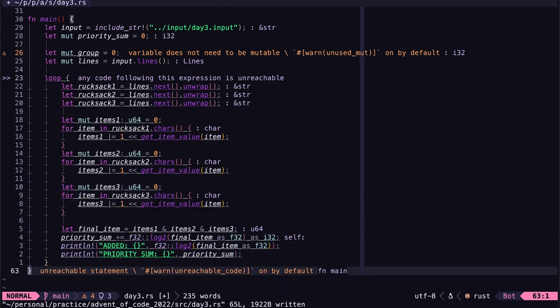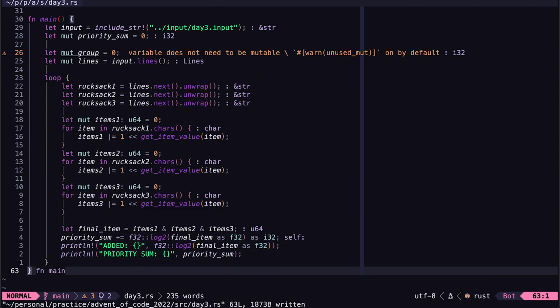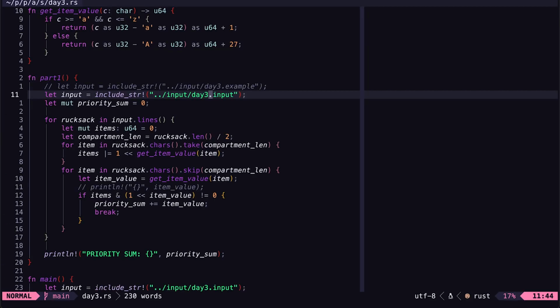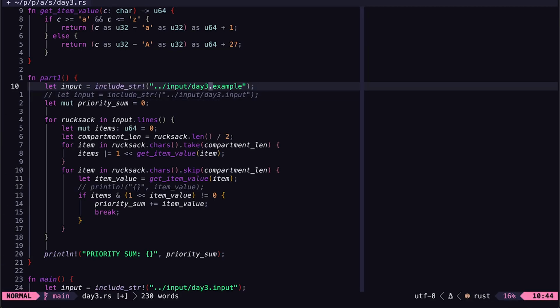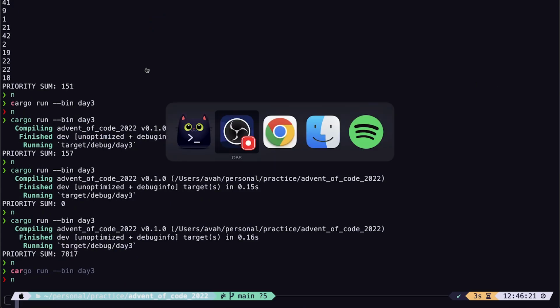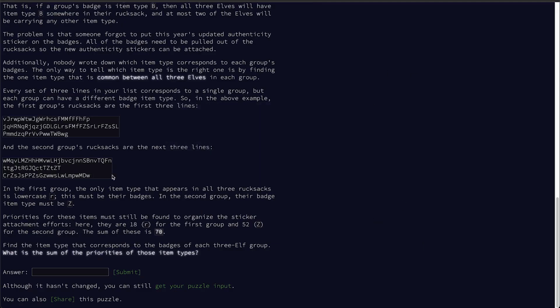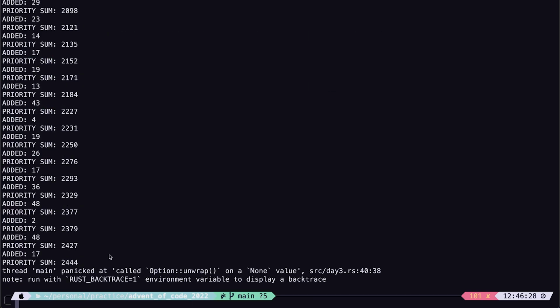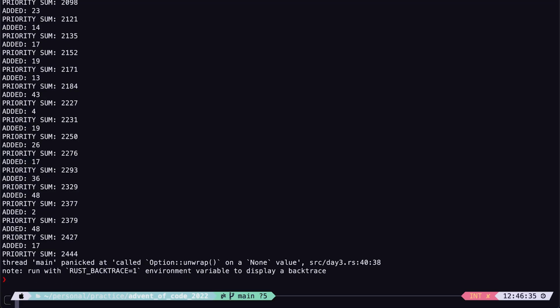So I'm gonna just do this for now. I don't need the loop. Let's just try this out. I know it's in a panic, but let's just try this. And we do panic in the priority sum. Something crazy.